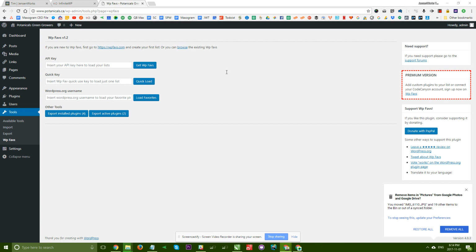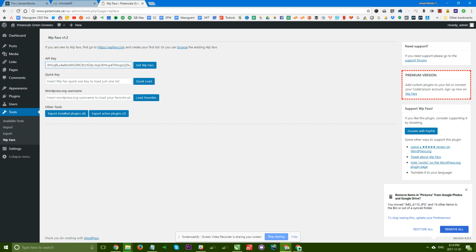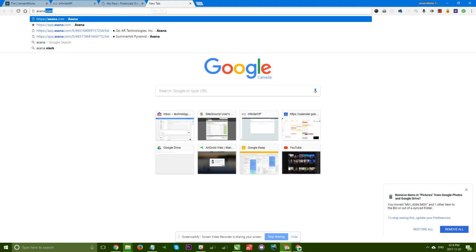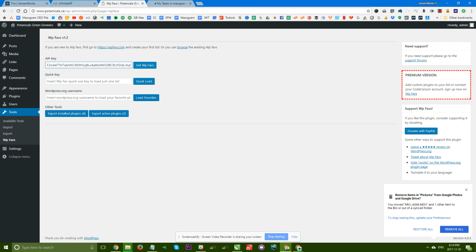Okay, so this is where this API key never changes. So I'm gonna send this to you. I'll put it in the Asana task, so you can just copy and paste it. I'll keep it somewhere for yourself so that you have access to it in the future. Just let that load for a second here.